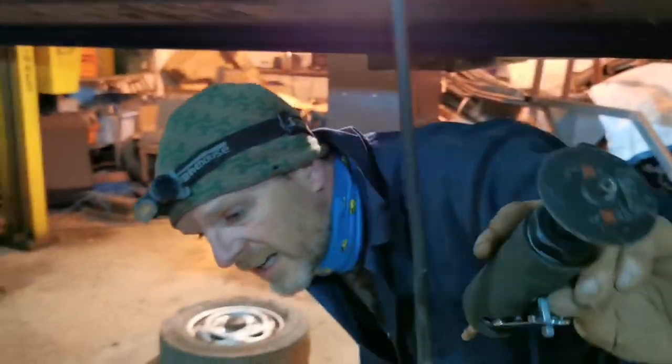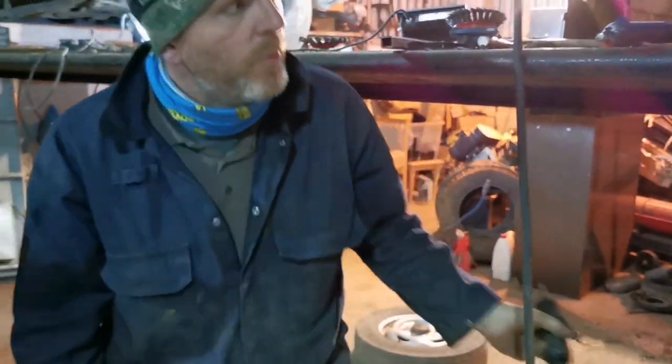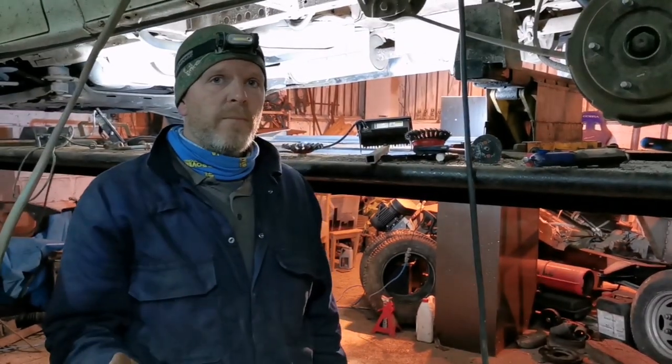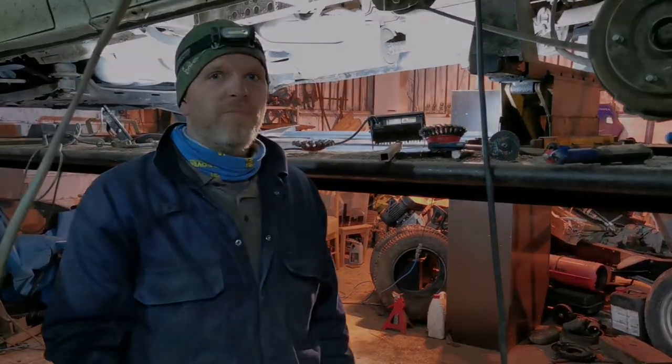And then over here, another really useful tool, a little air cutoff tool. So we do have a reasonably well-equipped workshop. It's got most of what we need. It's going to come down to my skills and whether I can do it.